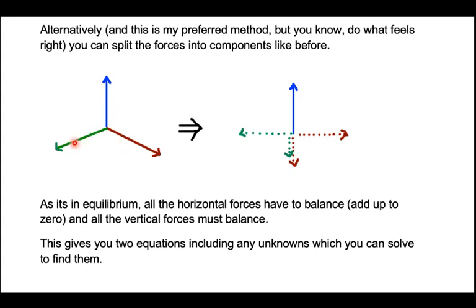What we want to do is turn these into components. So this green arrow here turns into these two dotted components. And this brown arrow here turns into these two dotted components. The blue arrow is actually vertical, so we can kind of leave that one. It doesn't have a horizontal component, so we'll just leave that one as it is. But now we've got just horizontal and vertical arrows, we can add them together. So we can simplify that down into something that's just got two components, and we can find the resultant of those two components, and we can find the angle like we've already done. So this whole components thing is a very useful tool in a lot of different ways.